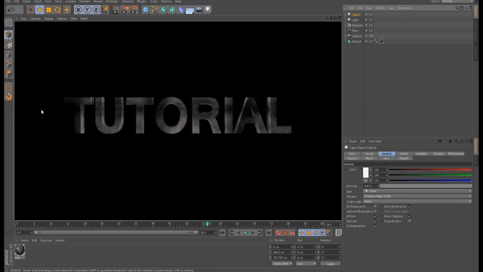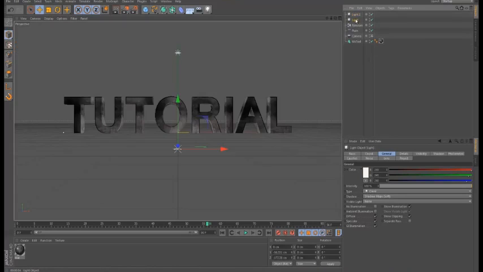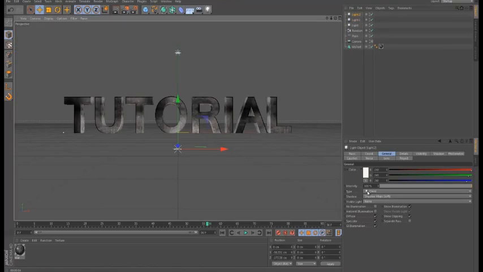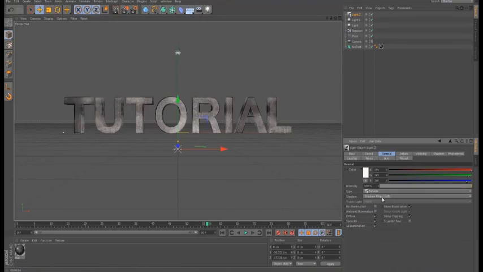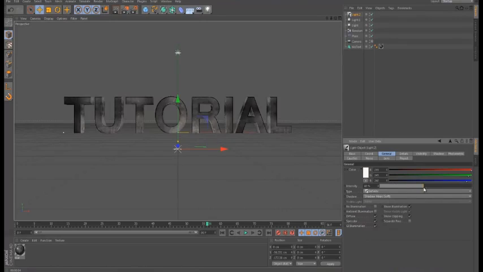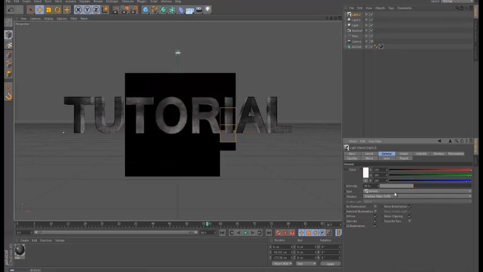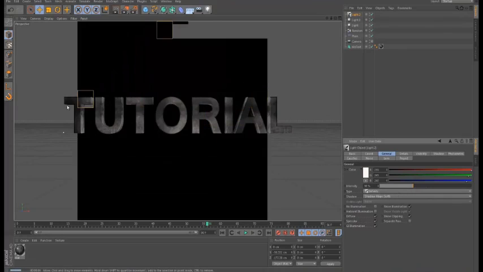As you can see, it's still a bit dark, so what you can do as well is add a fill light, and then change the type to ambient, or infinite, sorry, it's infinite, and then move it to like 40%. Okay, there we go. So now all we need is some reflections on there.